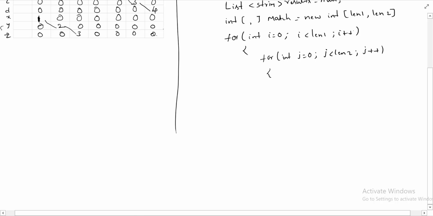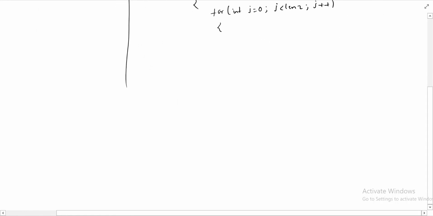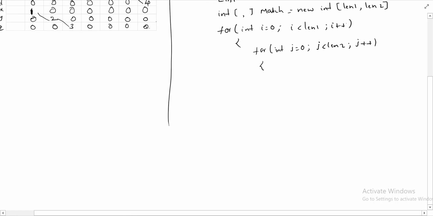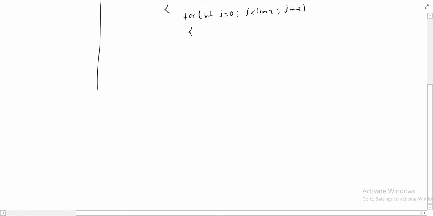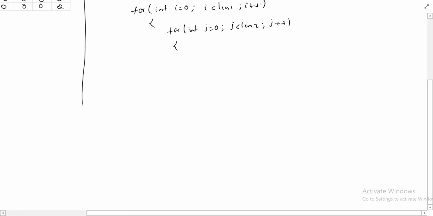So once we start the for loops, what is the first thing that we need to do? We need to check if the characters are matching. If they are matching, then the functionality. If they are not matching, then the value in the cell will be filled with a 0. So as we see, there is no match, we are filling 0 here. So we need to check that first.